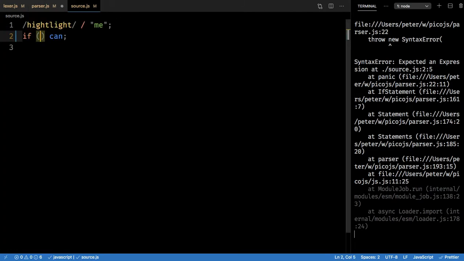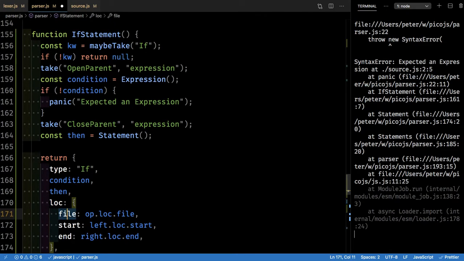So the if statement starts with the start of the keyword, and ends with the end of the expression in our case, so with the semicolon.